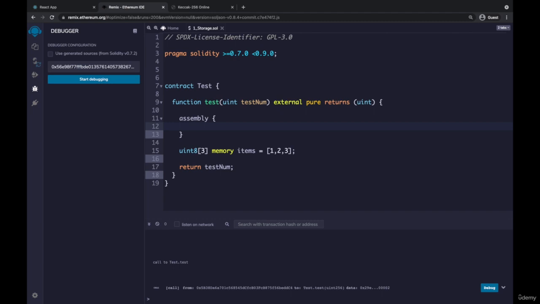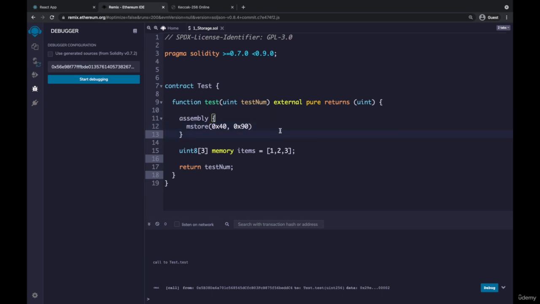So mstore is for memory store, okay? And we need to provide a key value. First, the position at which you would like to store in the memory, let's say 0x40, because that's the position where you are storing your free memory pointer's location. So at 0x40, let's store not 0x80, that would be the same as by default, but let's store there 0x90, like this. Okay, and let's save it.